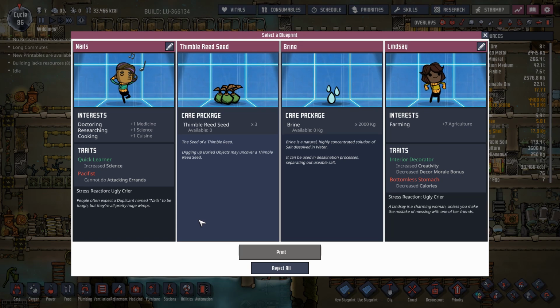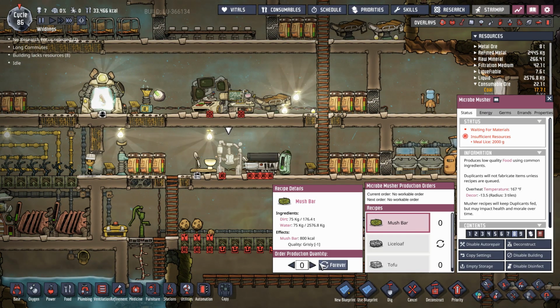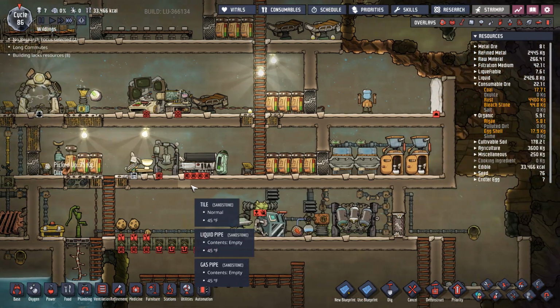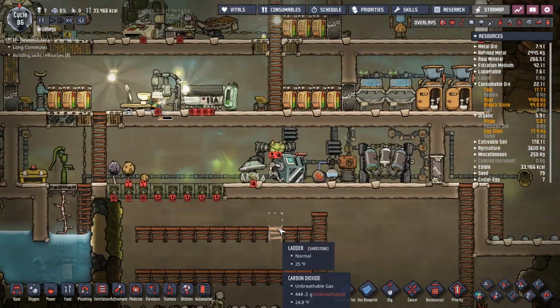Okay, I'll give you stuff to cook. We've got seeds or brine. I don't want any new dupes yet, so we're going to go for seeds. And he needs more stuff to cook, so let's cook so we have plenty of food. We're doing really good on food right now, but he has nothing else better to do with his life, so we're going to do that. Oh, this finally got built, nice.